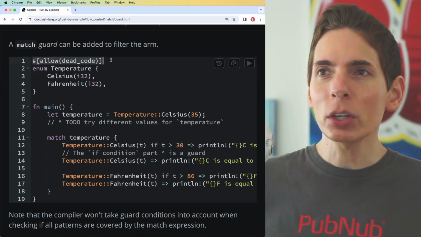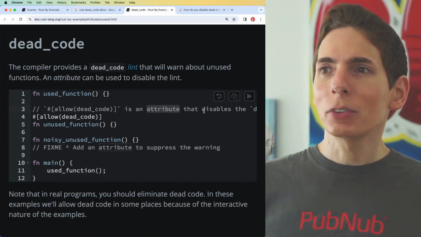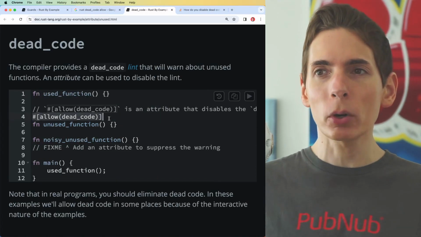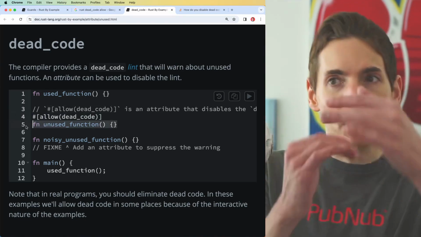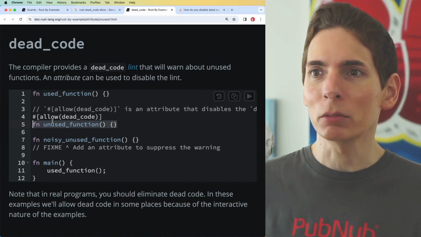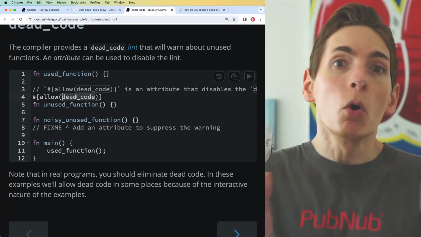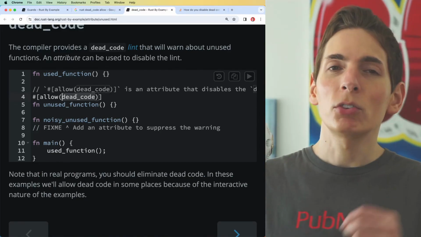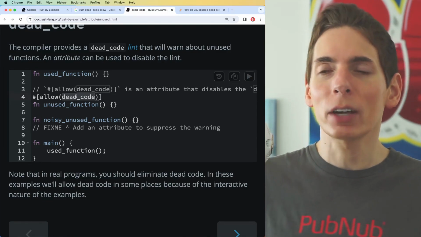At the very top, we have this. They call it an attribute in Rust that will allow you to disable or enable certain features of the programming language based on annotations of whatever you're throwing that attribute above. Now, the allow dead code is something you want to avoid. In most cases, you don't want to have any code that's hanging around that's going to be unused because it's just debt for later cleanup, right? So you'll be able to tidy your house.